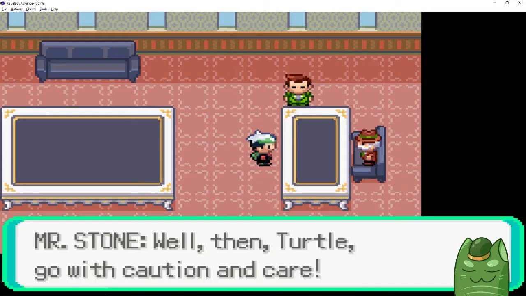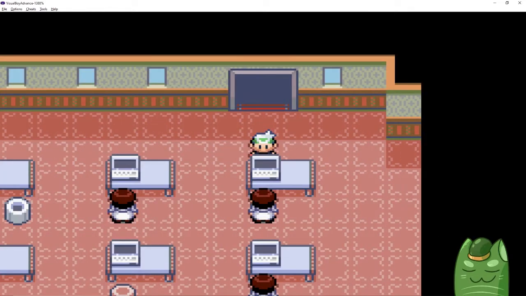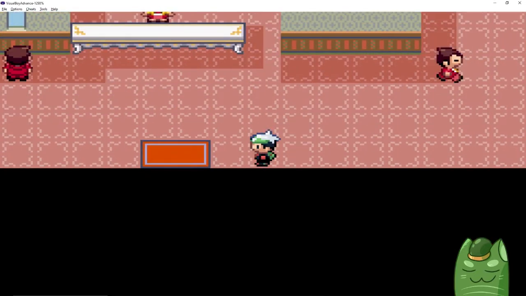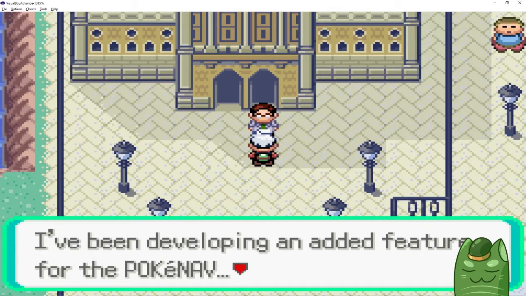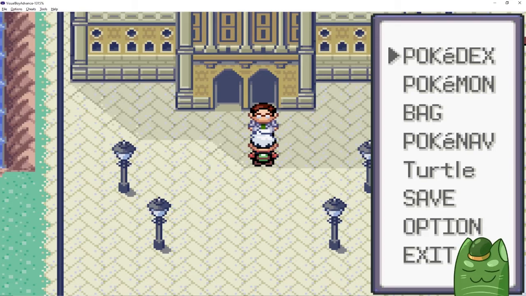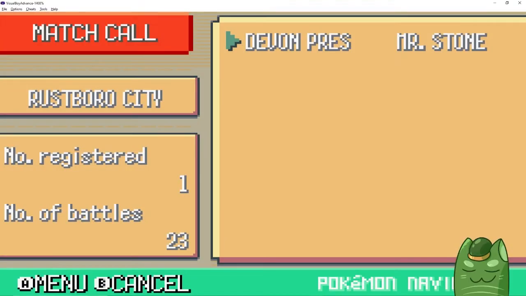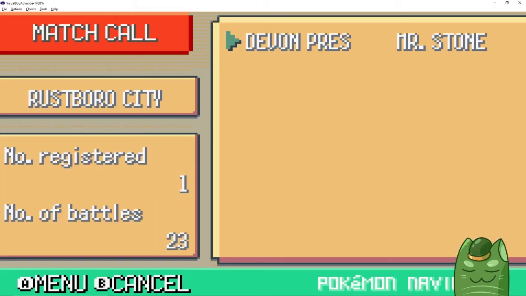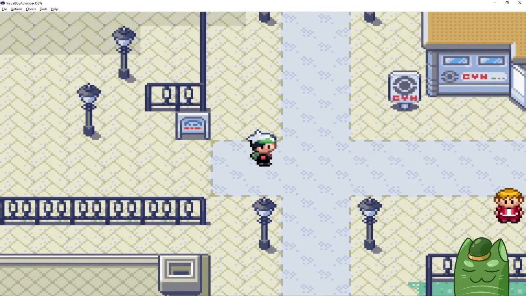Right. Cool. Off we go then. Lots of signs, men. Off we go. Right, I think we've got to go back to the guy with the seagull now, don't we? Developing a feature for the PokéNav. Ah, cool. Gonna let me start ringing people now. Match call. Ayo. Later. Right, let's go.